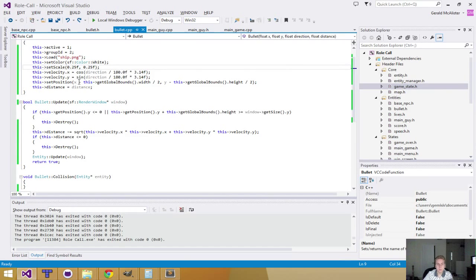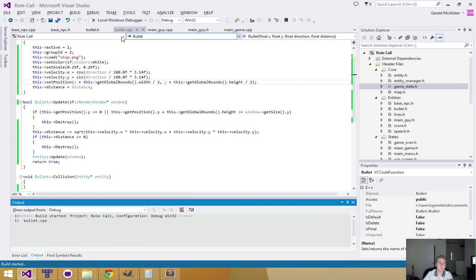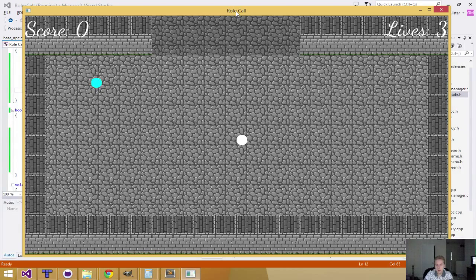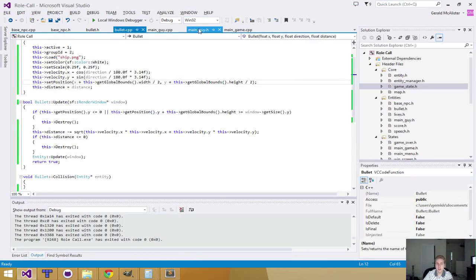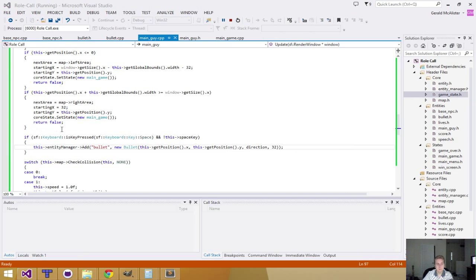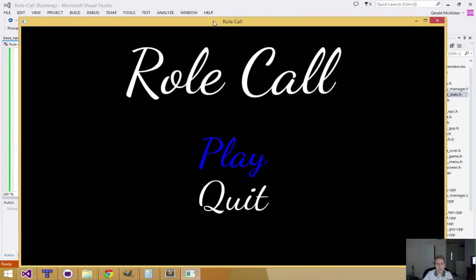And then this should be changed to a plus, and this should be changed to a plus. And that will set that to be right in the center. We'll want to make the distance here a little bit bigger, so that we can see that better.